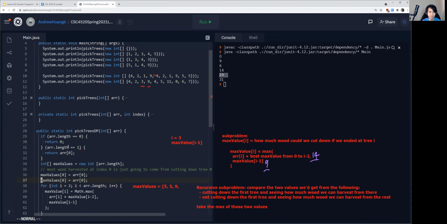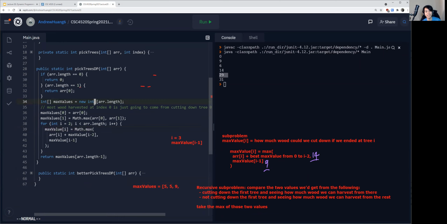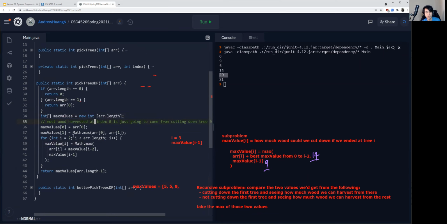So then we set the max value of not only 0, but also the max value of 1 to be Math.max of either array of 0 or array of 1. So the first two cases I kind of have to hard code in order for this to work. Because at the very beginning, if I have an empty list, then none of this logic would work. So we would want to return 0.